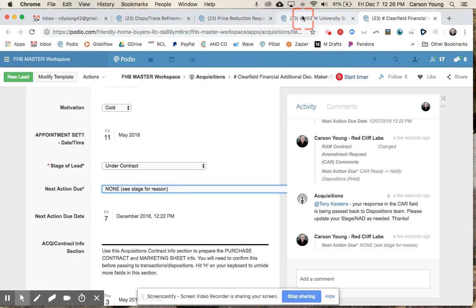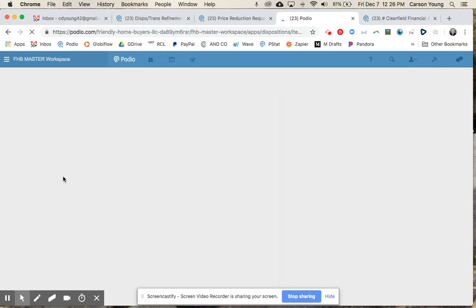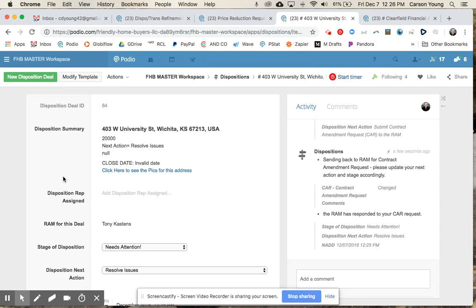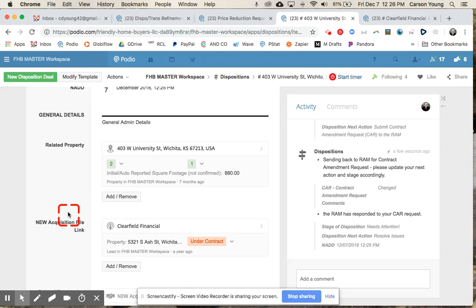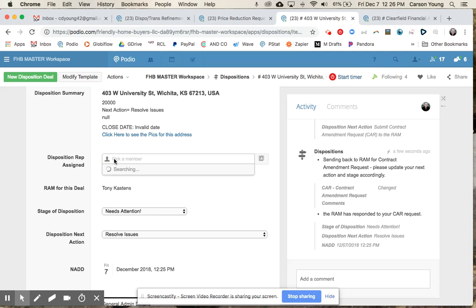Then going back into dispositions, I'm just going to refresh the page here because we've had a couple changes occur. On the disposition file, it comments. I noticed this one I don't have a rep assigned. If I had, their name would have been right here. It comments to them saying, hey, the RAM has responded to your request.